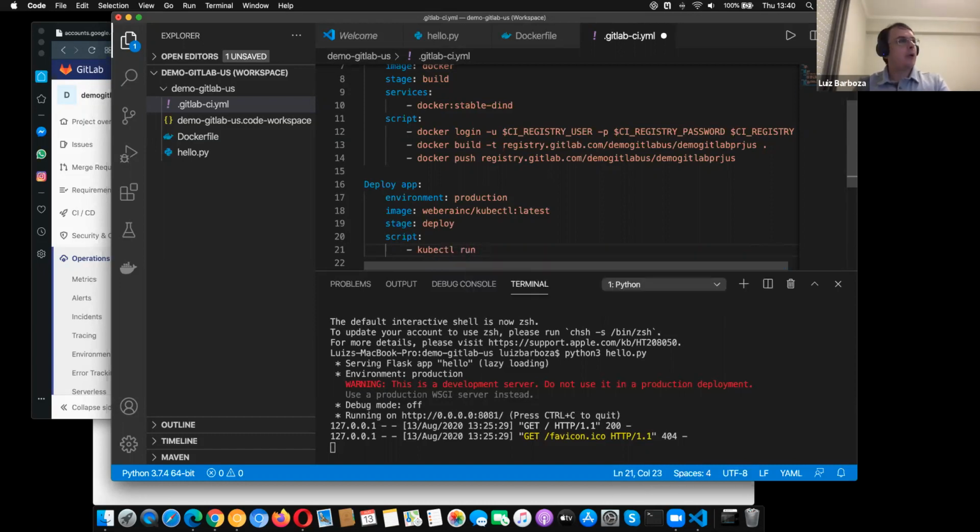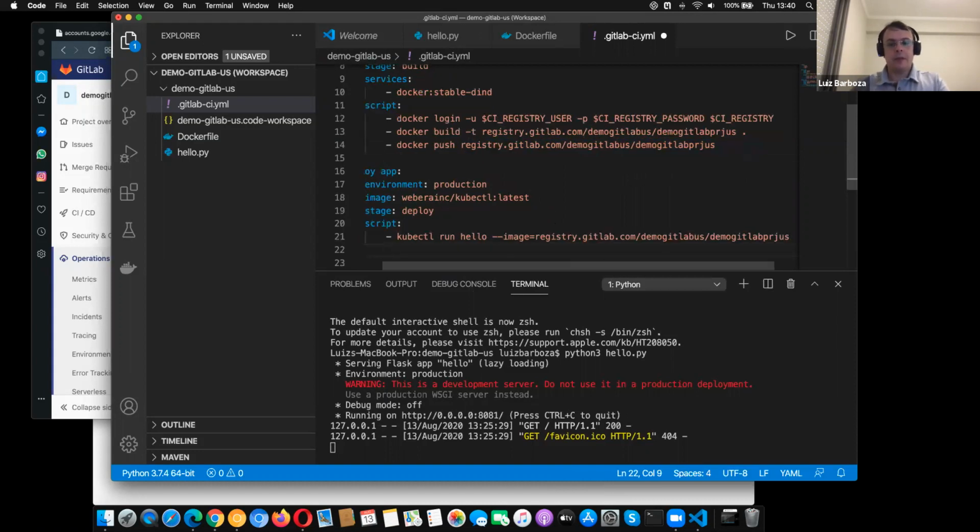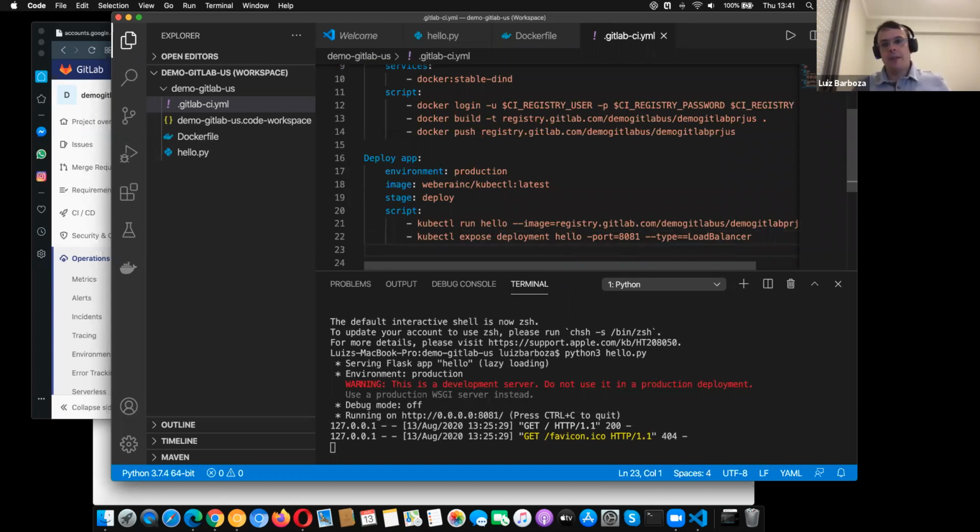So using kubectl, we're going to run, deploy our hello application based on the image of this guy. kubectl, here going to expose the service hello on port 8081, and it's going to be of the type load balancer. So if you have different nodes with different deployments, in that node, every user flow that comes through that port can be distributed according to the policy of this load balancer. Right? Those are the two steps that you have here.